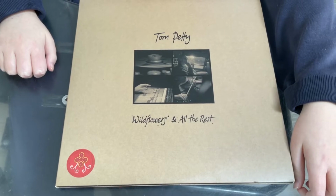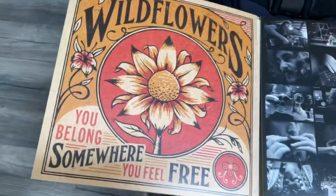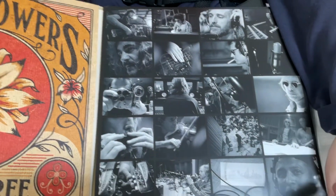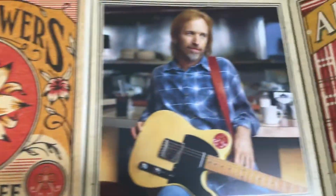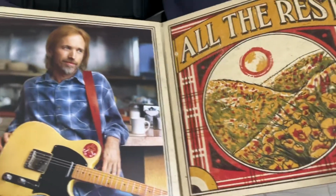But I have just seen a video of the album cover now, and I absolutely love the look of it. I love it from front to back, and I love that in the middle of it, when you open it up, it's got a giant Tom Petty picture. The whole thing just looks really beautiful, and it's presented very well. I've not really got too much else to say about it. Whoever designed this album cover literally did a fantastic job.